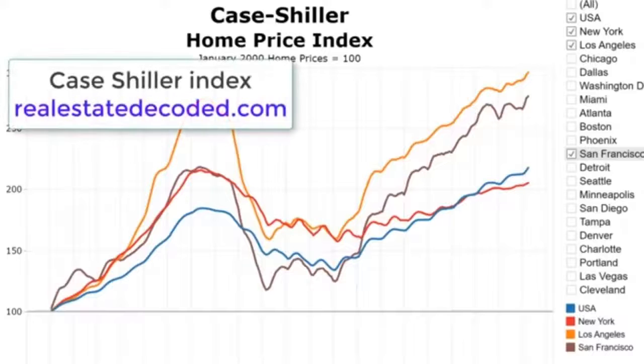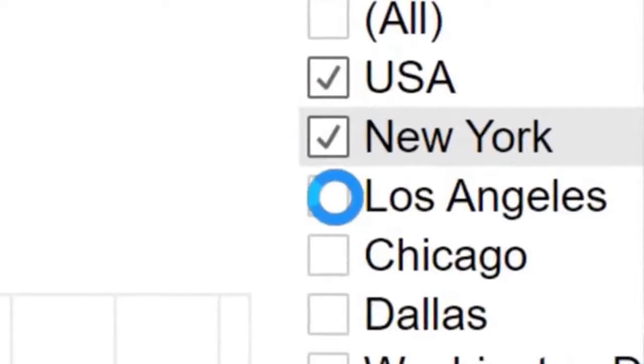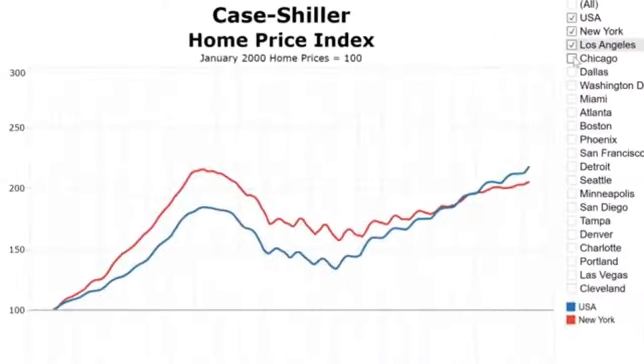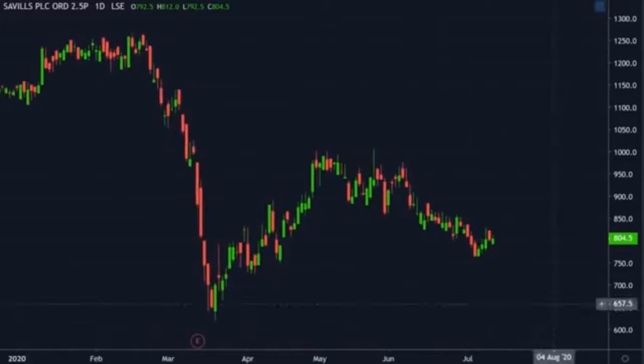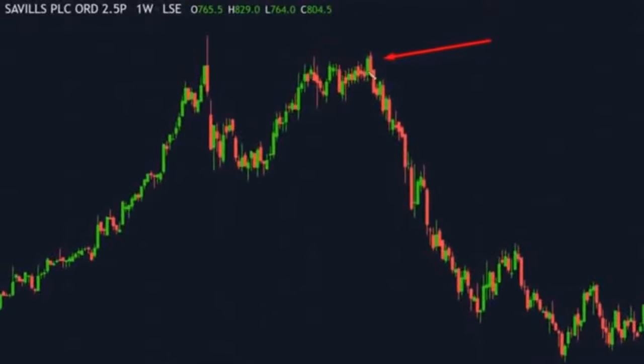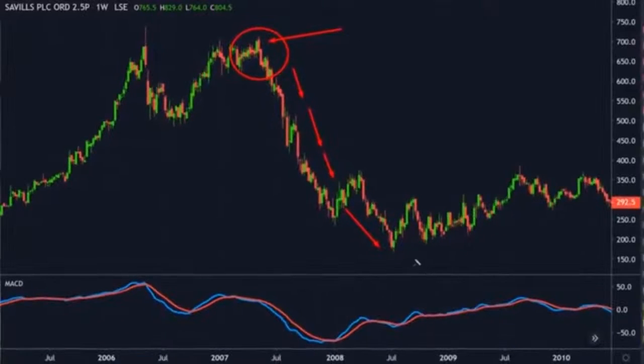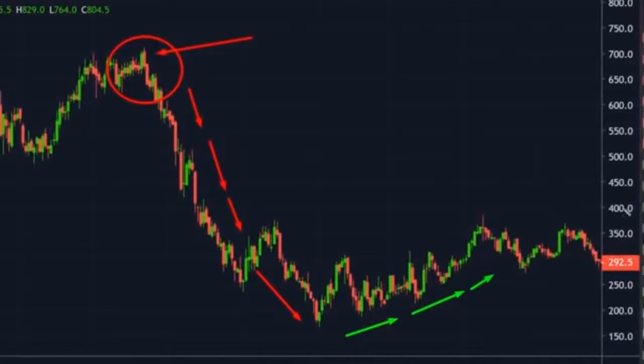And also, guys, one thing I want to mention here is this. If you're, for example, in the US, one particular chart I would look at is this, as you can see on that link right there, looking at the property market index, which can be very interesting and helpful. If you're in the UK, it's worthwhile taking a look at the chart of Savills and Foxtons. Savills and Foxtons are the two biggest real estate agents in the UK. But the point is, looking at the share price of these particular real estate stocks can be very helpful, especially Savills. Savills correctly predicted the crash in property prices back in 2007, as we can see here from this chart. And actually they bottomed out just about the time when property prices bottomed out as well, as you can see in this chart as well.